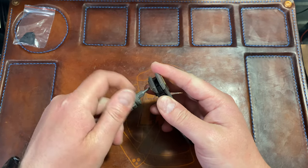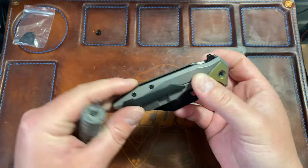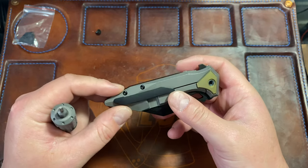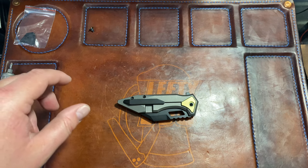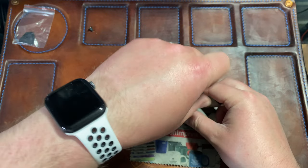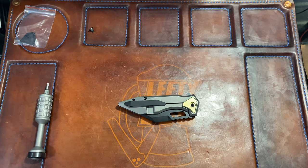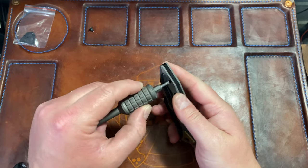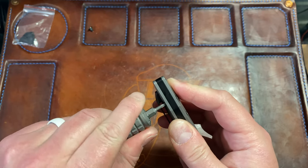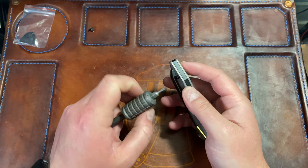We have a T8 here — that's hopefully all we need, though we may need two depending on how the hardware comes out. These back here I'm guessing are spinning barrels, something I've learned recently that a lot of knives do. If they don't come out just right it'll require two drivers. I'm going to get in and try to get that Permatex out — you can see all that blue stuff — and make sure these aren't T6s. Looks like this one's going to come out.